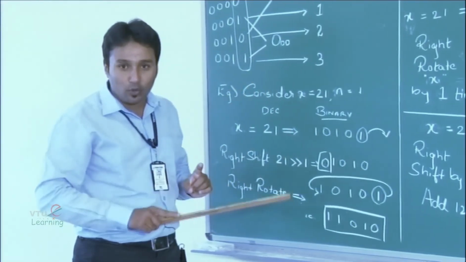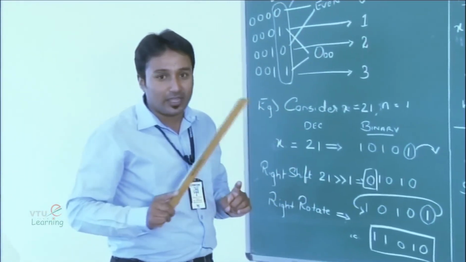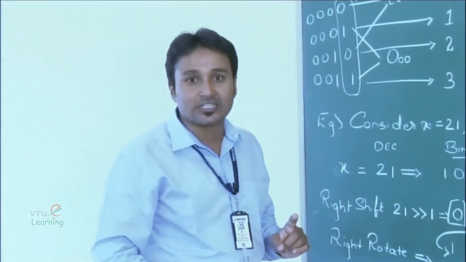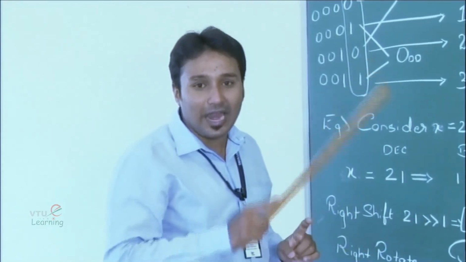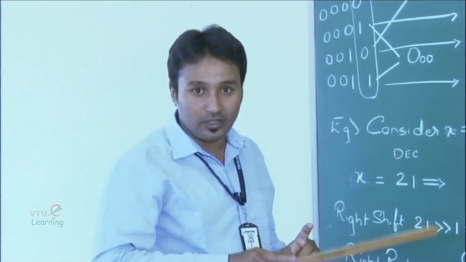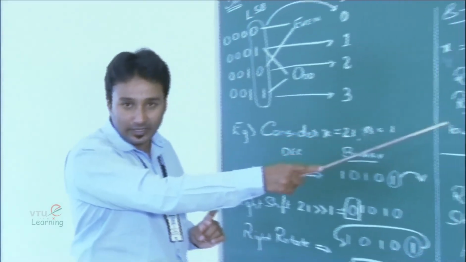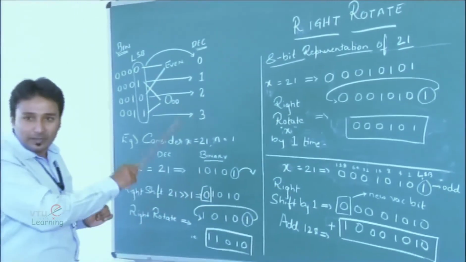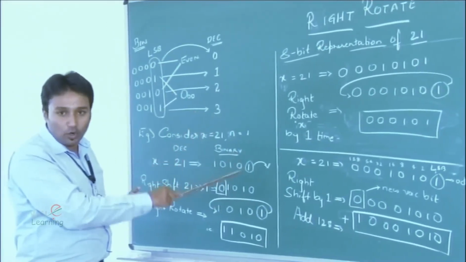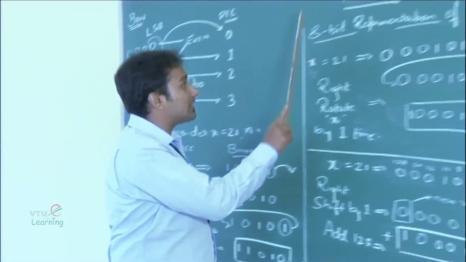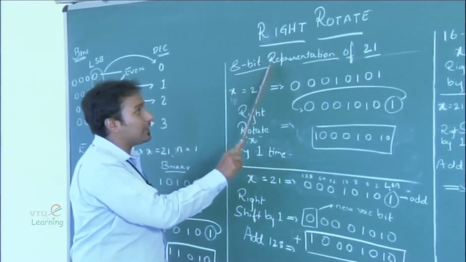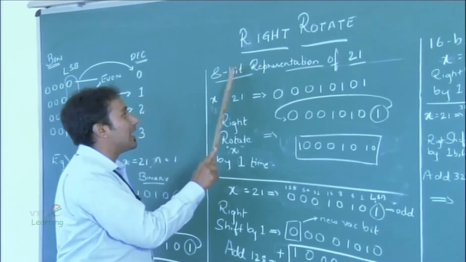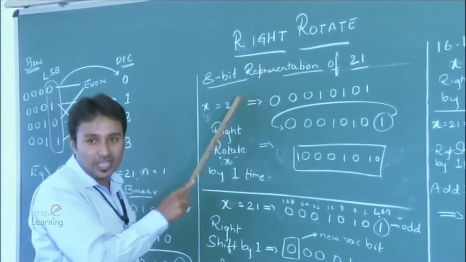Since in our C programming we do not have any operator support for rotation, we will mainly rely on shifting and adding a deficit number, which is explained over here. Now, this was completely about the binary representation of a number on the whole. Now, we will move into the same number's 8-bit representation. That is the number 21 along with its 8-bit representation, which is as follows.